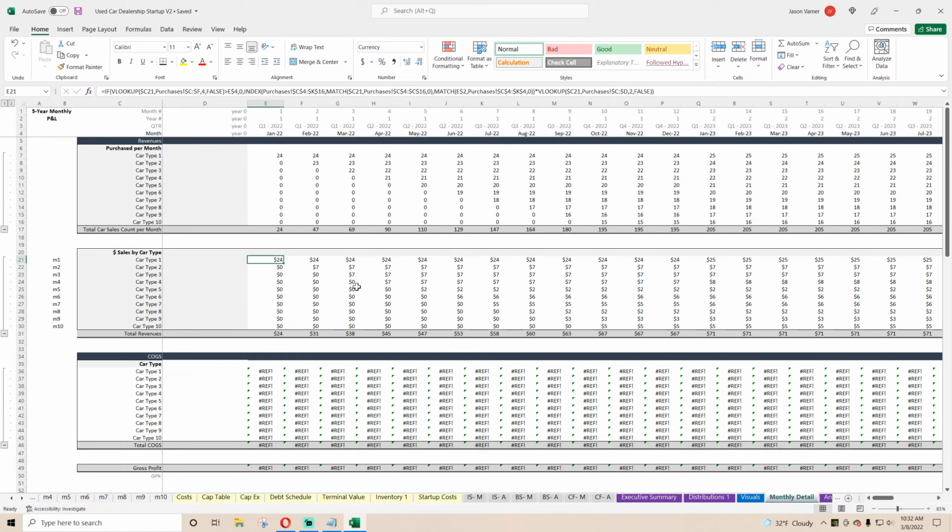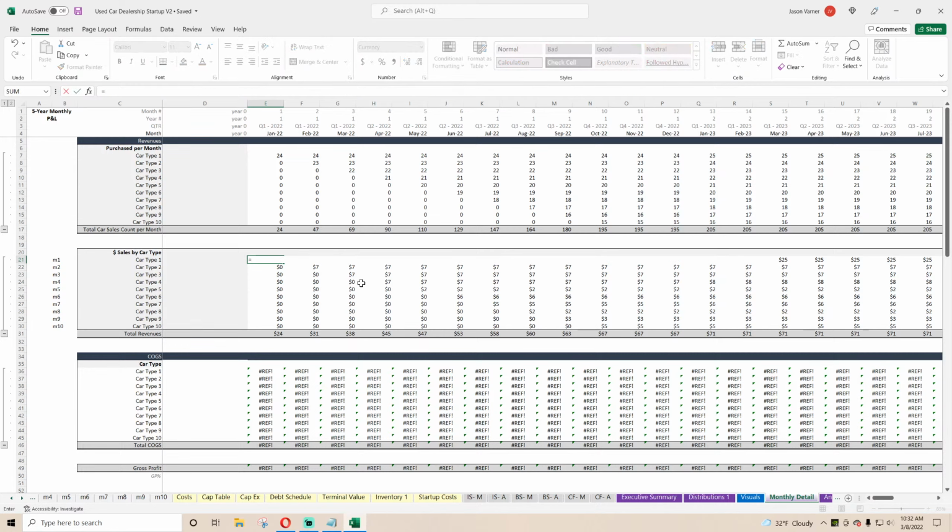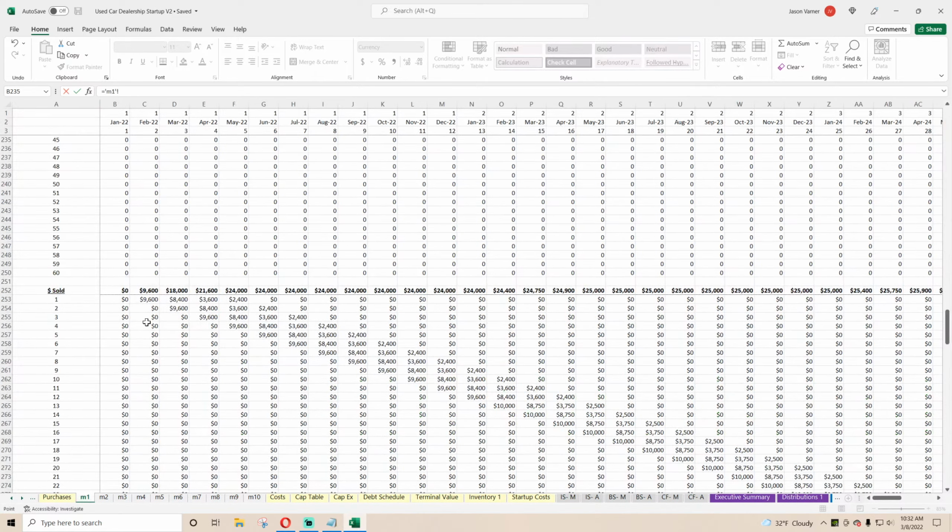So what I want to do is month one, we'll do INDIRECT M1, and then let me see for per total dollar sales. We want B252. No, shoot, INDIRECT can't slide the reference cell. That's fine.